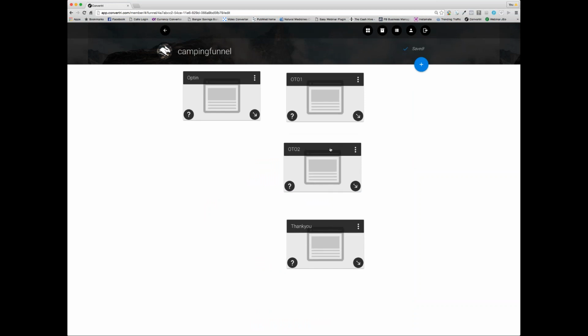And what's really great, and I absolutely love that Andy built this into the system, because often when you've got a lot of pages, particularly if you have downsells or multiple downsells, it's really difficult in a lot of other page builders, because they're not designed for funnels, to visualize and figure out how one thing leads to another. You don't have that problem with Convertri because Andy is a genius and just built this clever system into it. So just watch this as I link these together, and you'll be able to see what I mean.